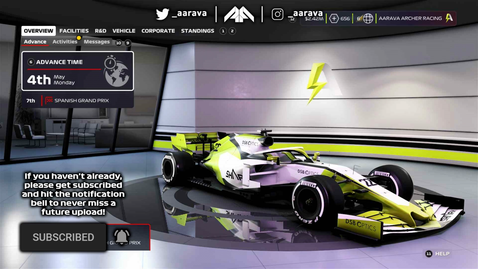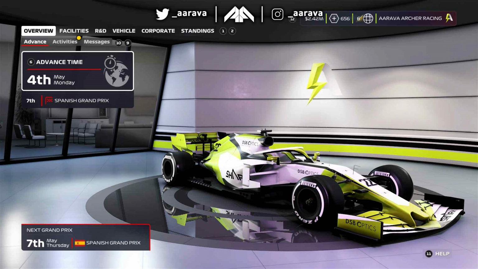Episode number 6 today for the Spanish Grand Prix in Season 1. If you guys did miss the previous one at the Dutch GP, then be sure to go check that one out before you see this one.